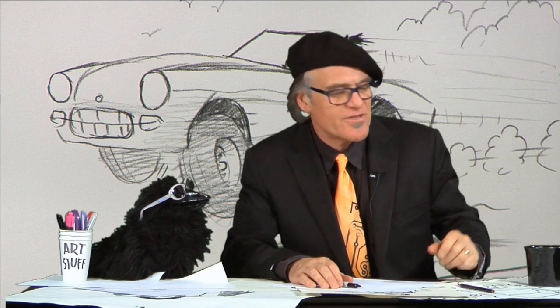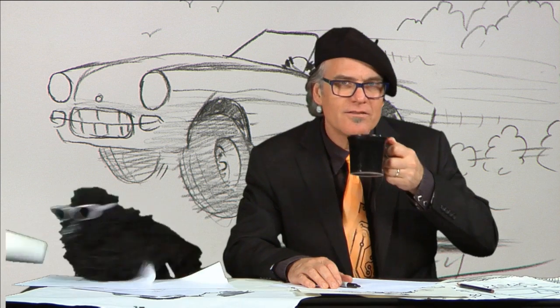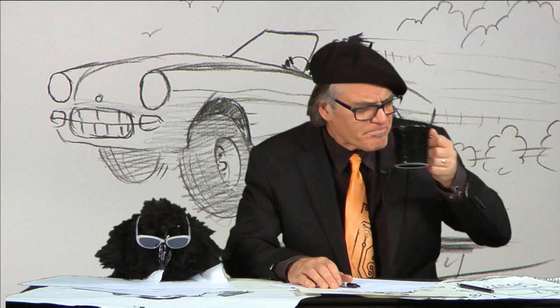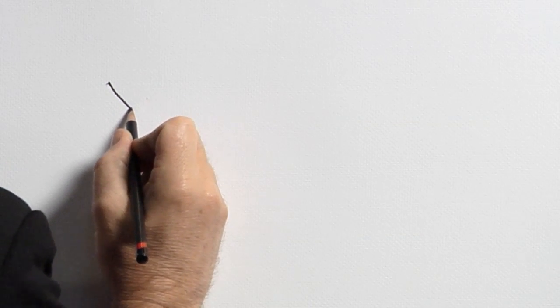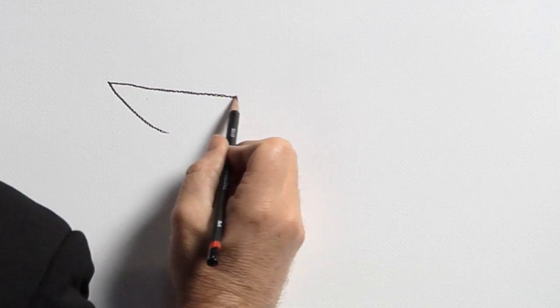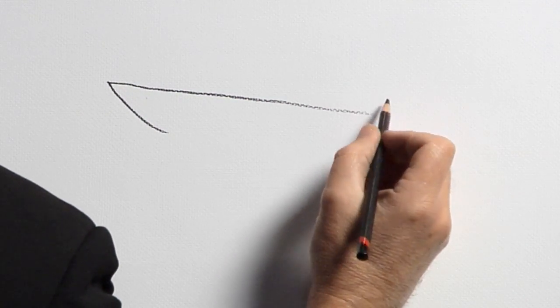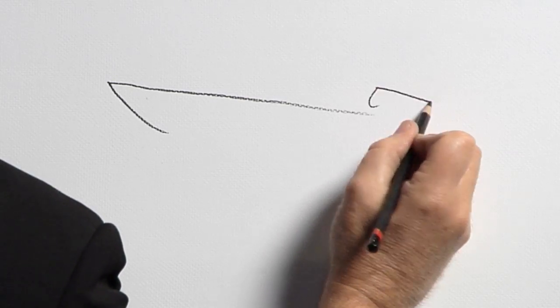Man, I'll tell you what. Drawing all this fast stuff is making old Uncle Artie kind of thirsty. I think I'll take a little drink. Not you though. You've had your limit. Man, that's good. Let's draw a boat. I always like to start with the bow of the boat. That's the pointy end. That way you know which way the boat's going. And then I think I'll draw an outboard motor on the back. The shaft coming down. And the prop makes a bunch of funny little waves going out behind the boat.